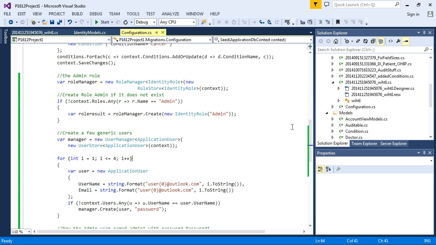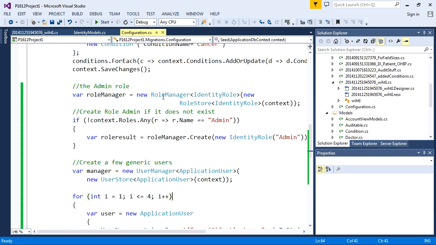Just have a quick look at what I've added here. We create a role manager, and I use that. This if structure is just there because, unlike add or update with the normal approach for adding data in the seed method, this gets run every time I do an update database, so I don't want to be trying to recreate the role if it exists. So that's what this if is just to check if the role exists or not, and if it doesn't, then we create my admin role, right?